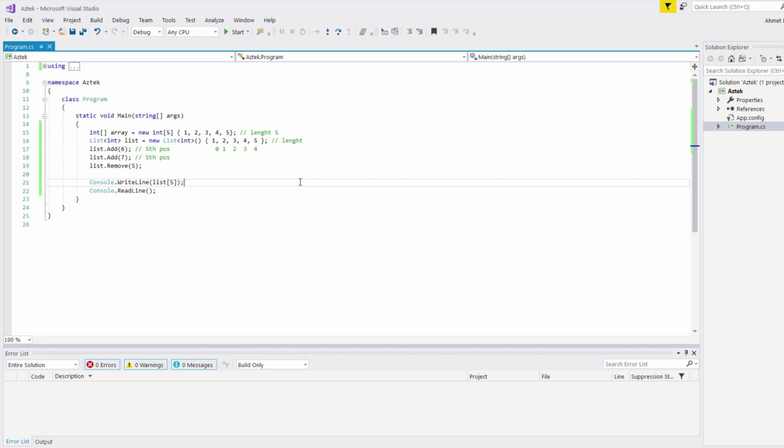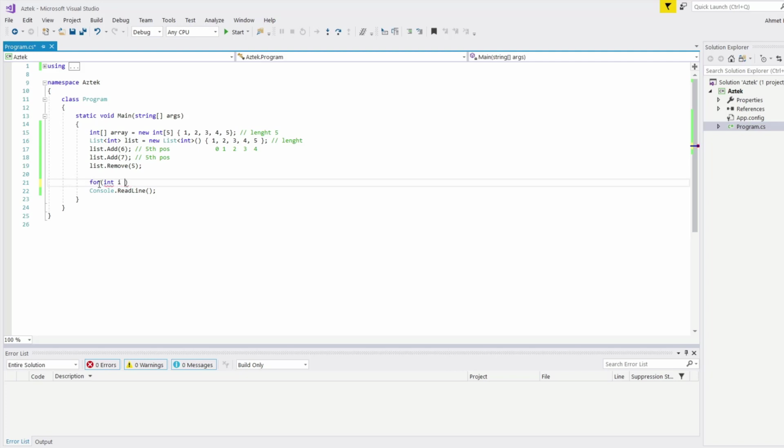Now I want to do what? I want to print out all of my list or array values. How am I going to do that? I need to create a loop for that, right? But when I try to loop my array, I'm just coming in writing a for loop, right? How am I going to do that?